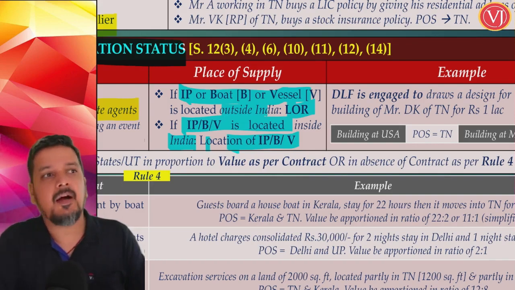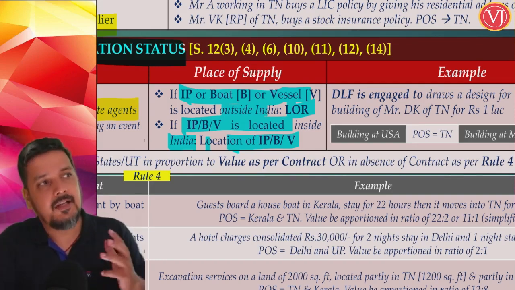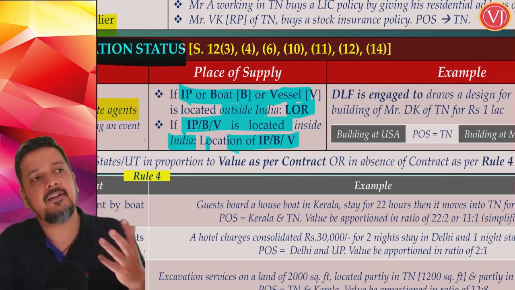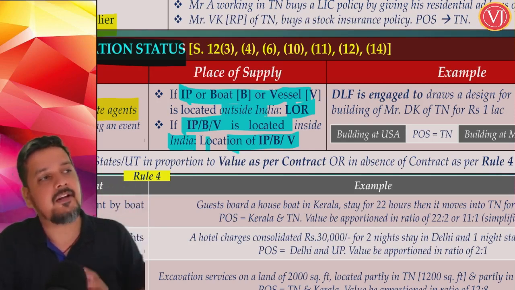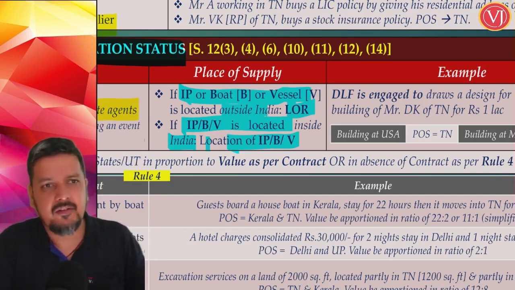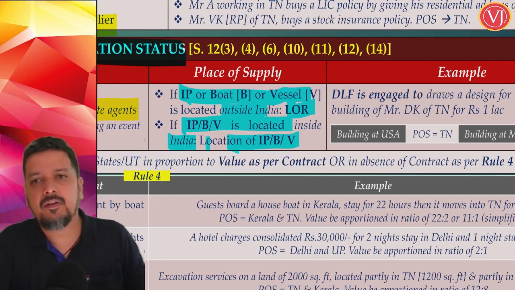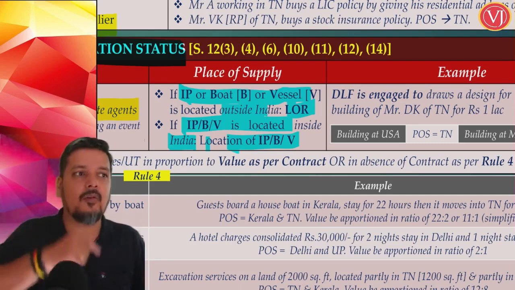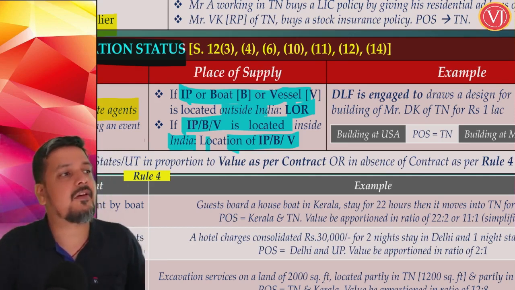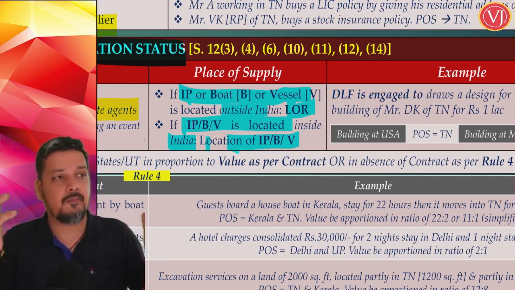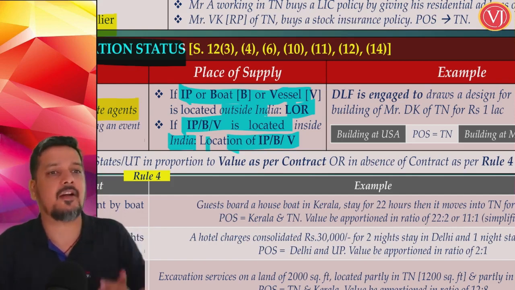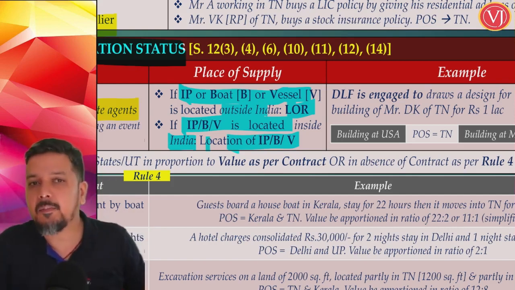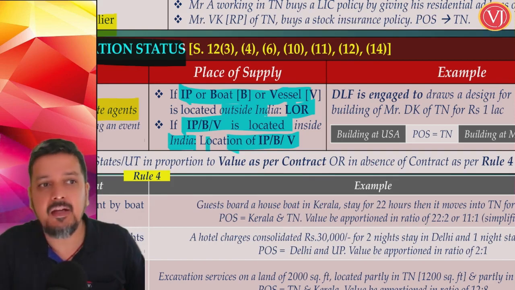What is the place of supply? Delhi. But for Taj Hotel, I am giving interior designing for a hotel to be constructed in USA. Taj can start a hotel chain in USA. What is the place of supply? Answer is not USA. Then I will go with location of recipient, where Taj head office is located. Taj may tell that we are located at Mumbai. So place of supply will be Maharashtra.